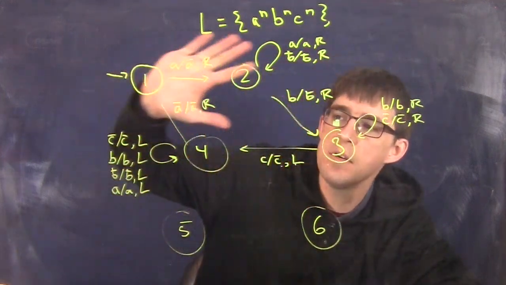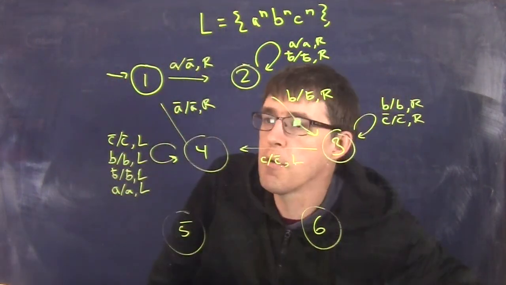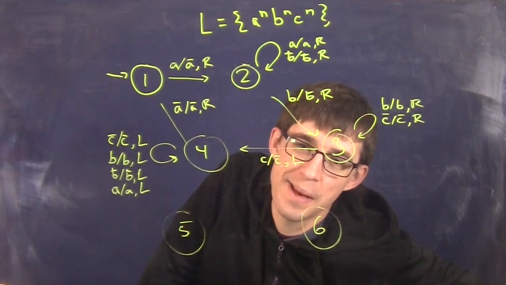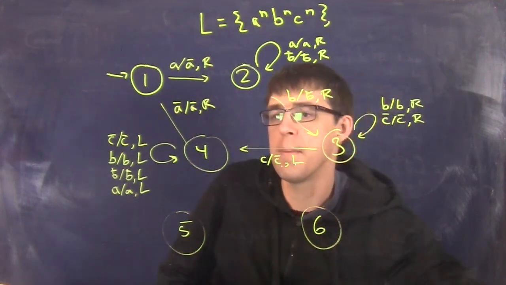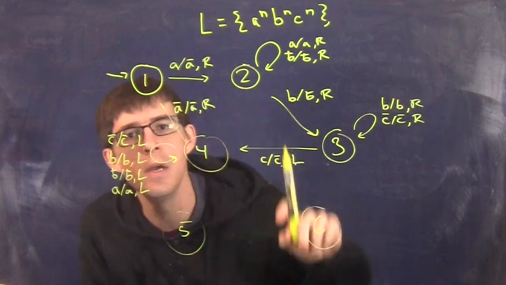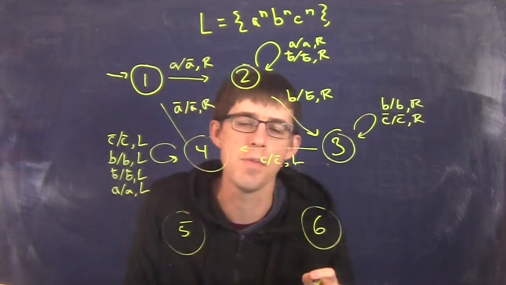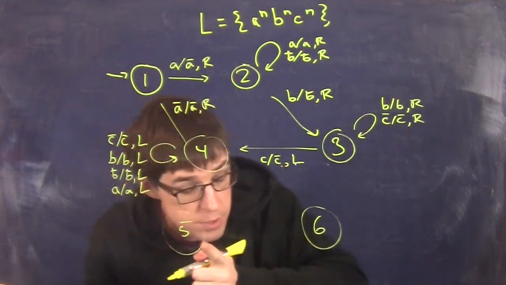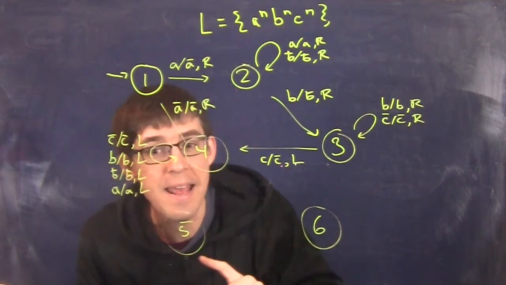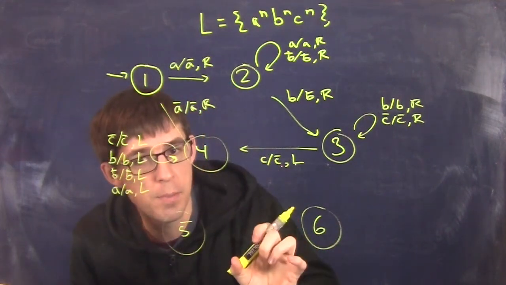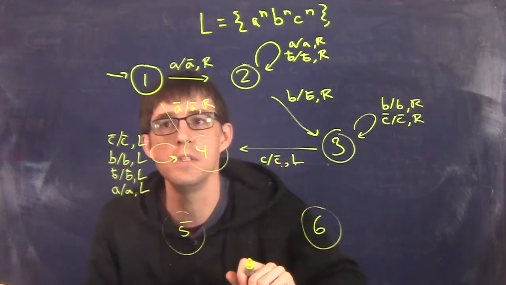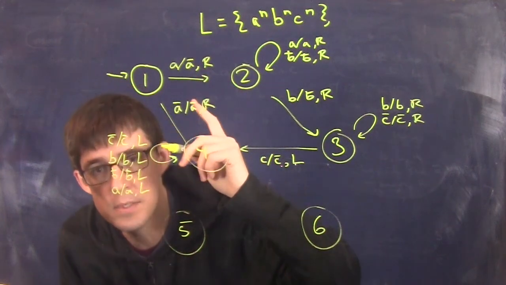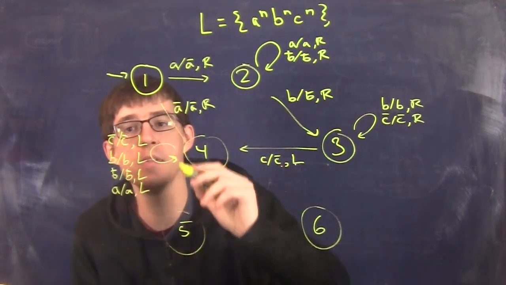All right. This here is the Turing machine diagram for that first sort of main, what I call the main loop of this Turing machine. This is what accomplishes all of the markings that it needs to do, moving back and forth. The end game is after all the A's have been marked, it must proceed to the right and just verify that everything else is marked, and you see a bunch of marked B's first, followed by a bunch of marked C's after it. So, I said, if you're in state 1 and the next thing you see is B bar, that means that all the A's have been marked.